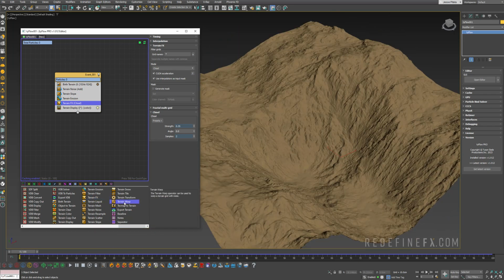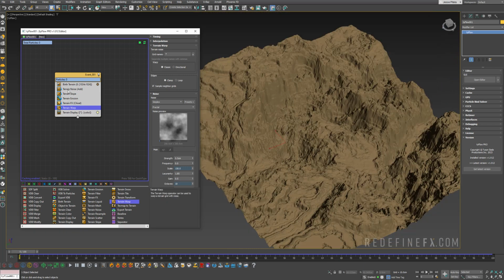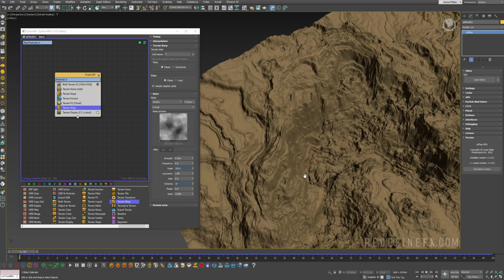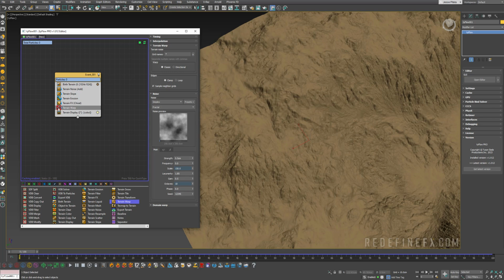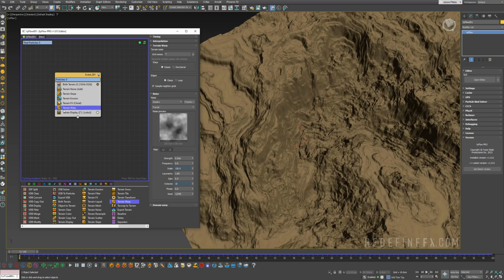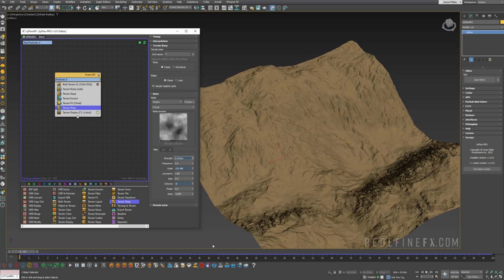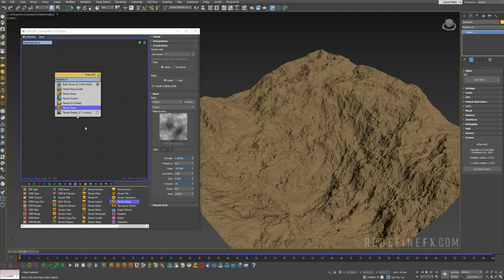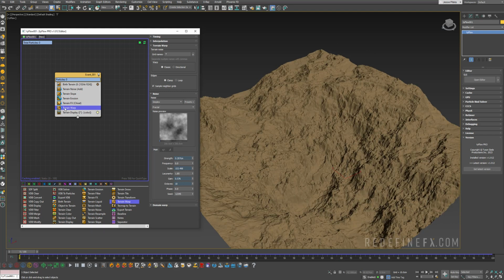Next, we're going to add terrain warp, which will completely change the look. Similar to what we did with the domain warp under terrain noise, what this does is it warps or distorts the noise. So this is before, this is after. I'm going to set the strength much, much lower, maybe just 0.01, just something very subtle. And actually, I think I liked it more without the terrain warp, so I'll just get rid of it, but I wanted to show you what it does and how it works.